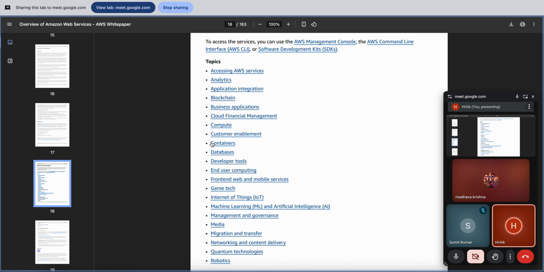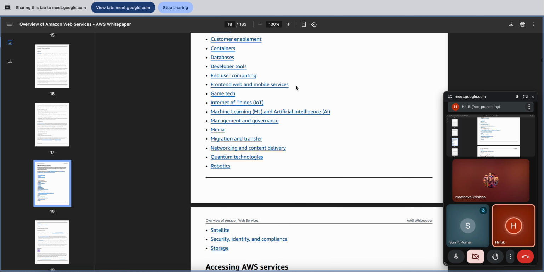It provides ECS for managing containers, databases, developer tools which developers use, deploying front end web applications, deploying mobile services, setting up games for gaming technology, IoT, ML, AI.